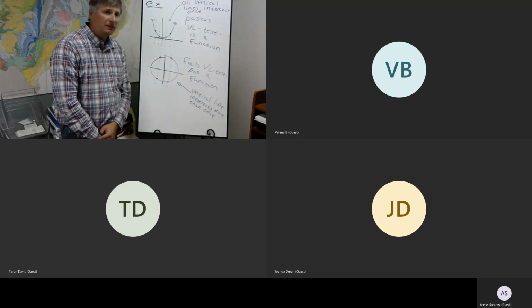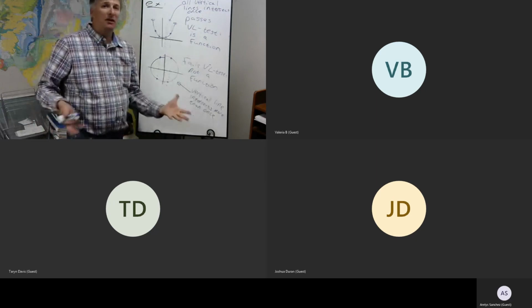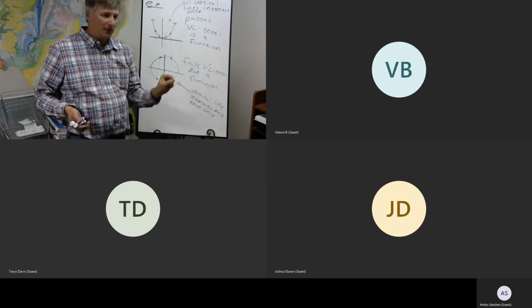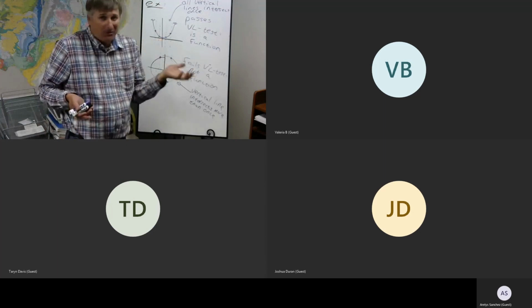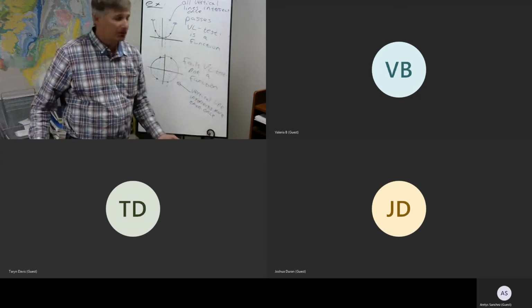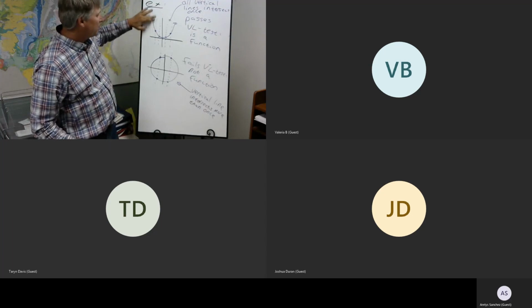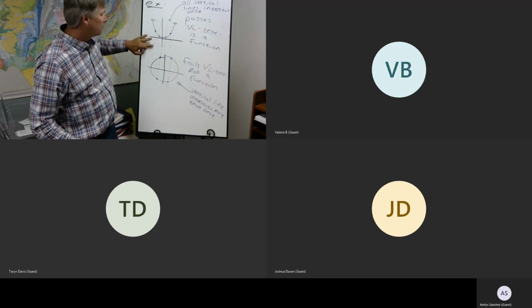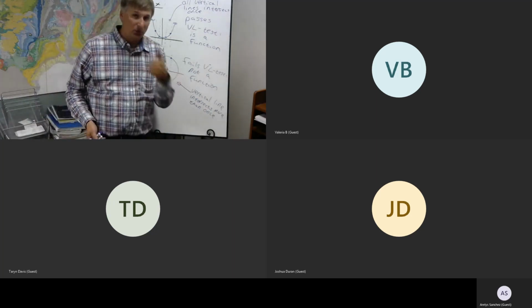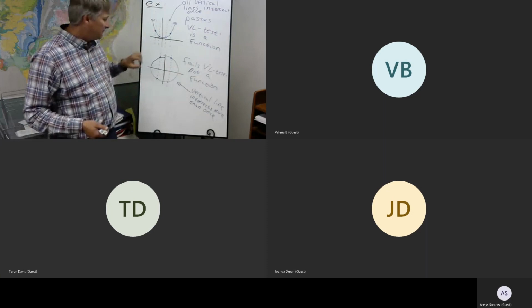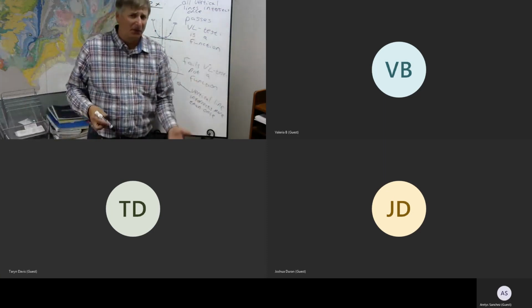And to fail the vertical line test, you only have to fail it once. Even if for all infinity, every vertical line you can come up with will only intersect the graph one time, but except at this one point, well, if it fails at one point, the whole function fails. So to pass the vertical line test, you have to be able to pass a vertical line through the graph of your function or the graph of your relation. And at every point where it intersects, there's only one point of intersection. If you fail just here, you failed. And that's it. Pretty hard standard.